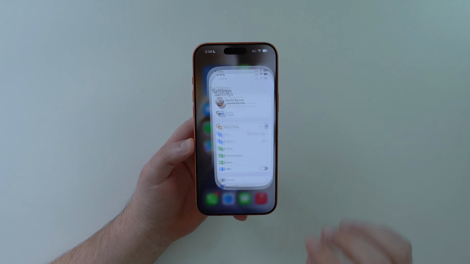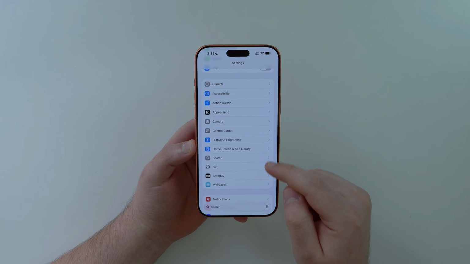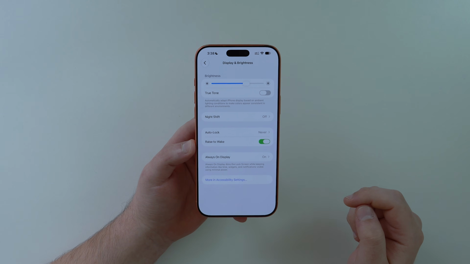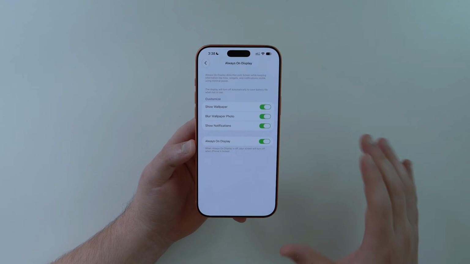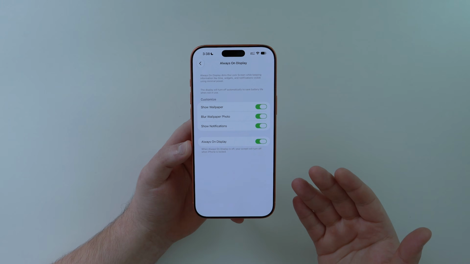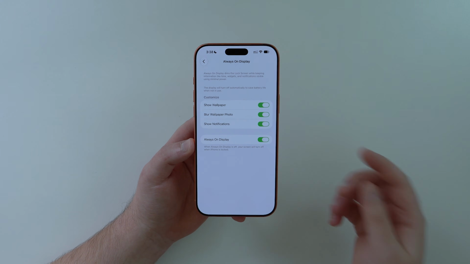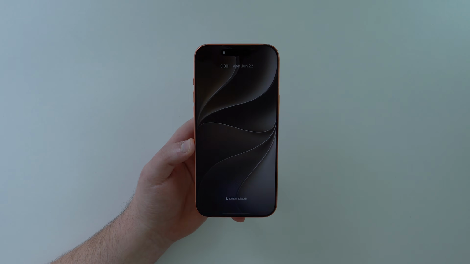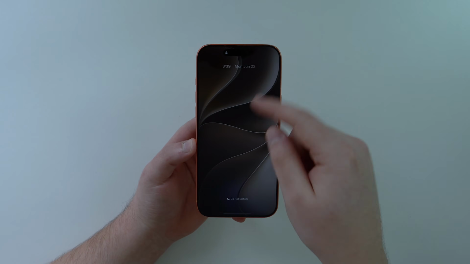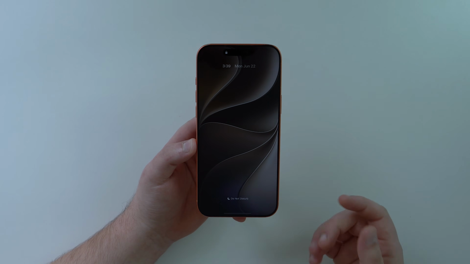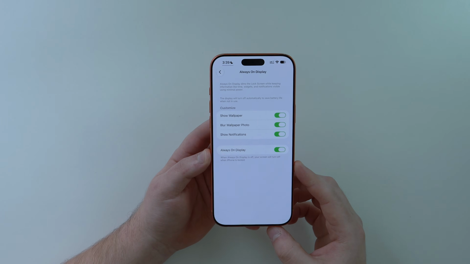Now we have to talk about your display as a whole. So let's go ahead and open up your iPhone settings and then scroll a bit down until we get here to display and brightness. And then let's talk about always on display. And then we're gonna move on to something related to your display as well. So if your iPhone has the always on display, it means that it actually never turns off because you press here on the side button and then you still see your wallpaper, notifications coming up, widgets, constantly updating, live updates, everything is going on and happening. So your display is never off.